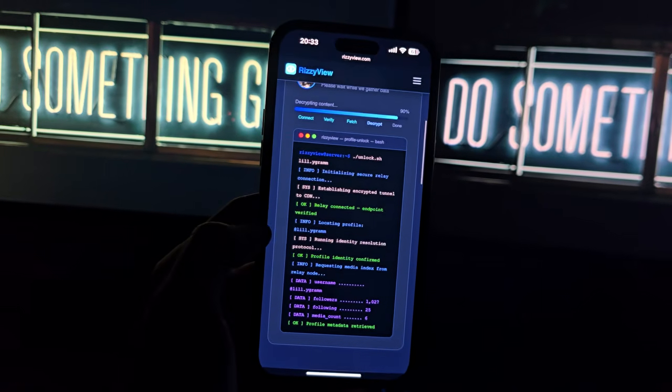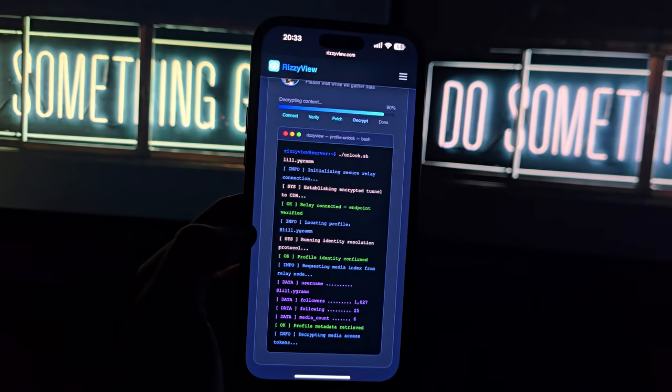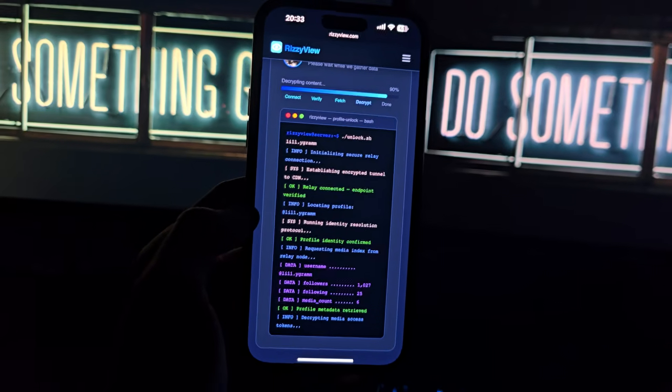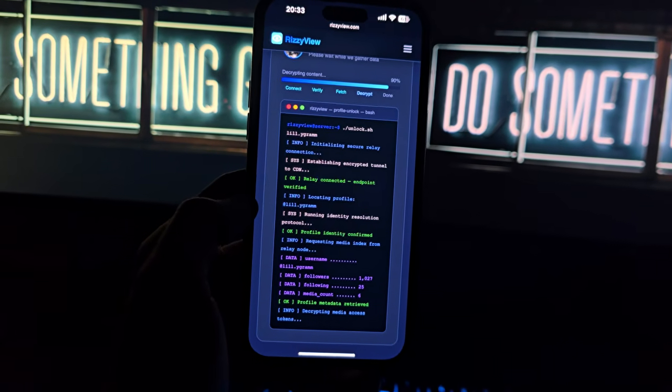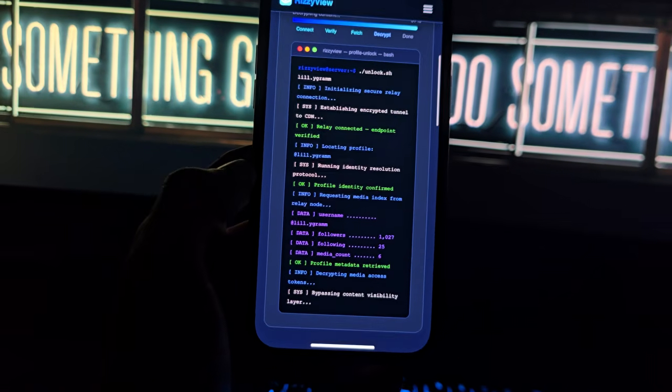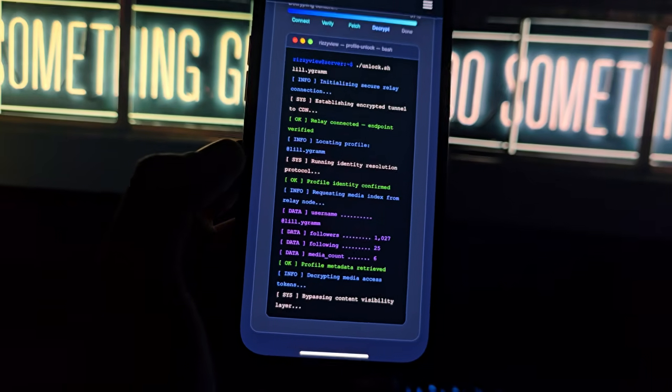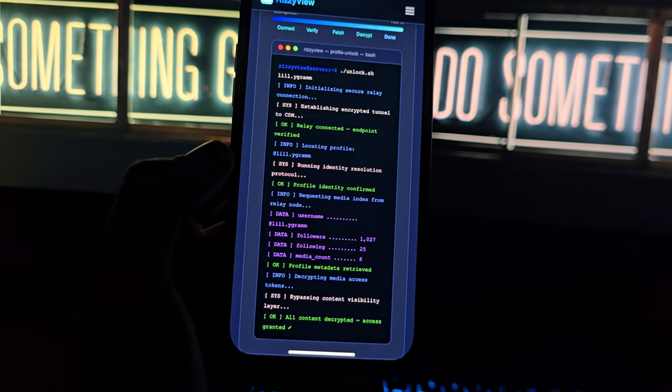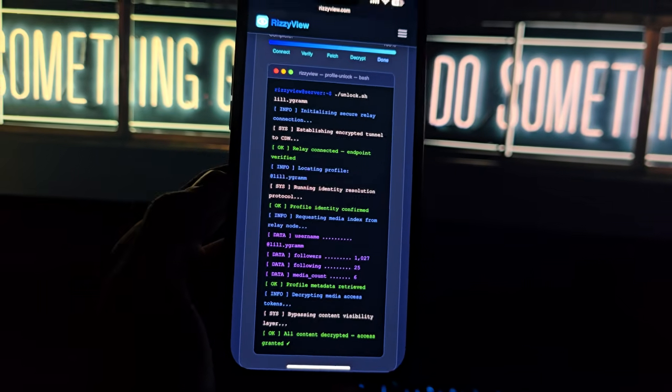Should be finished. So it's bypassing the content visibility layer. This is the final step. All content decrypted, access granted.